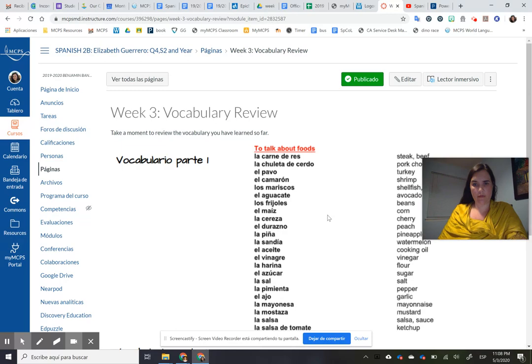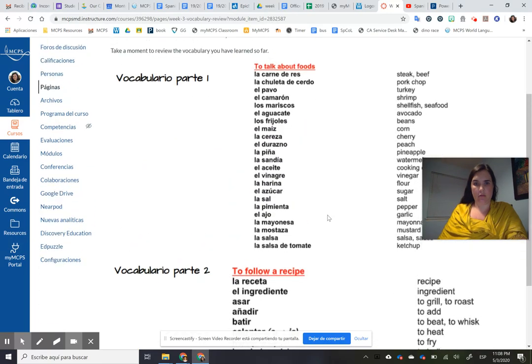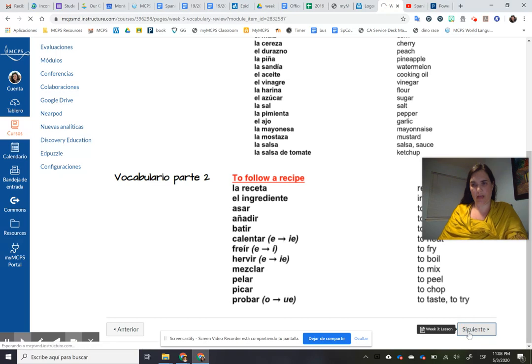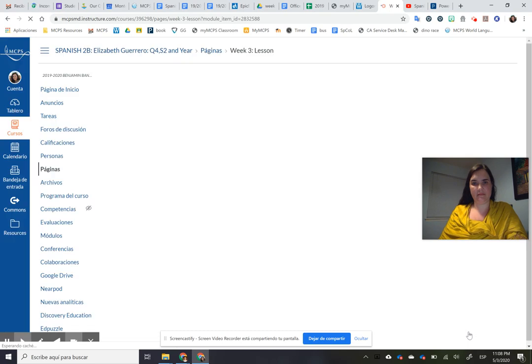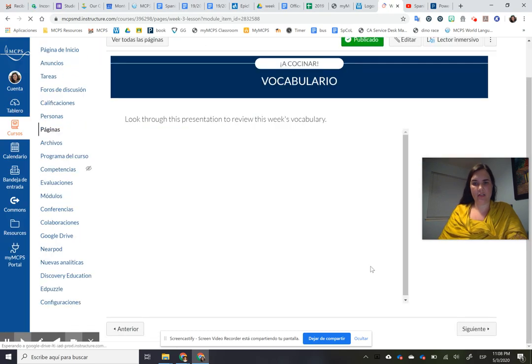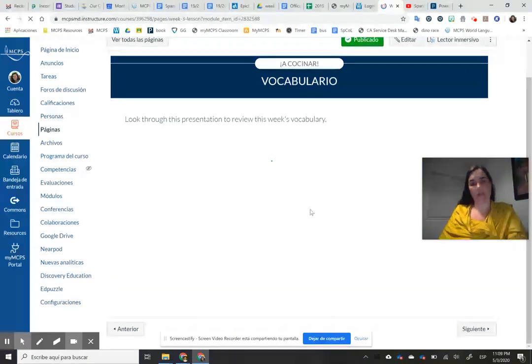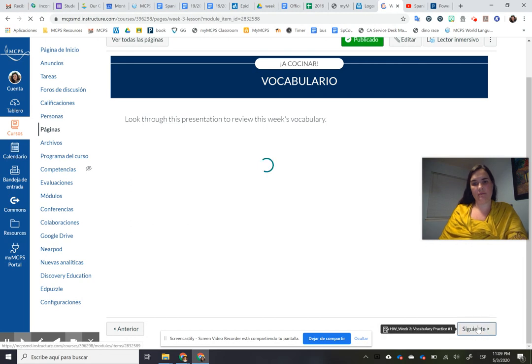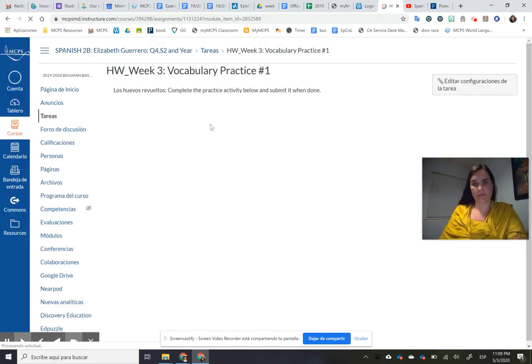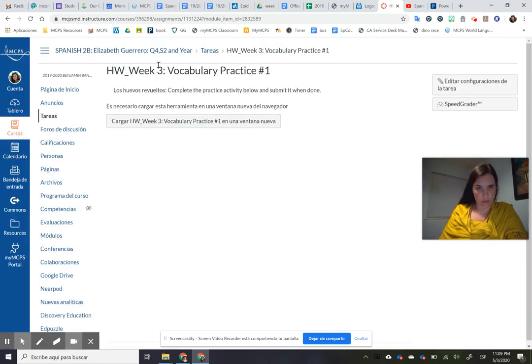All right, so vocab review, it shows you the vocab. These are vocab we've already used in the past 2 weeks. And then it loads a Google Slides presentation to review this week's vocab. It's slowing down because it's authenticating my Google account, but that is a Google Slides presentation to look at this week's vocab. Your first homework option works on reviewing and practicing the vocab that you just saw. So that's one option you could do.